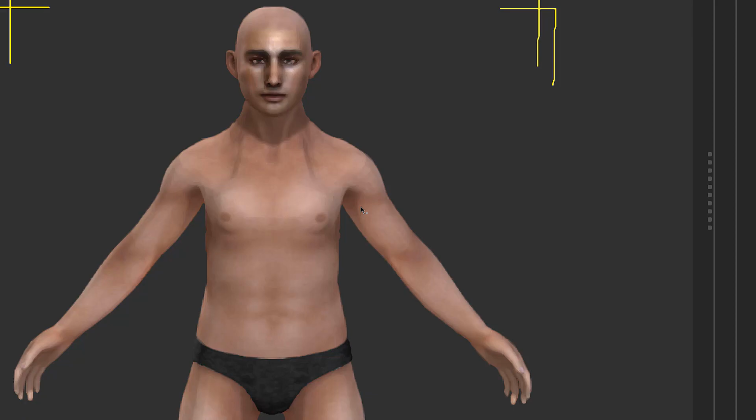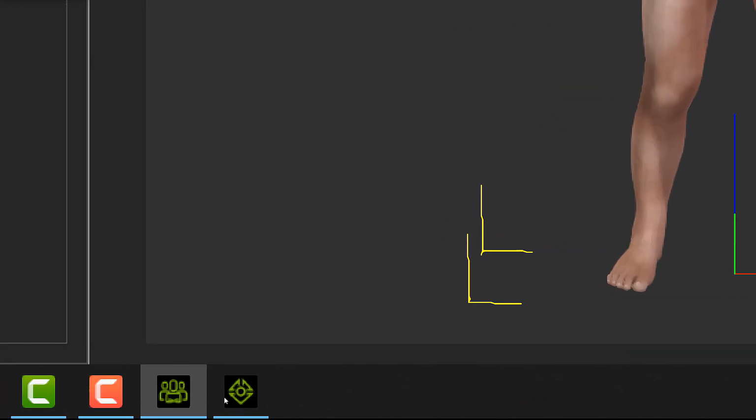But you can go ahead and open the character creator, load the adult man, and modify the body a little bit, make the waist a little bit narrower, so that the clothing is not going to deform, because one of the things we don't want is a deformation of the body and the clothing.